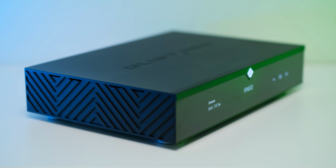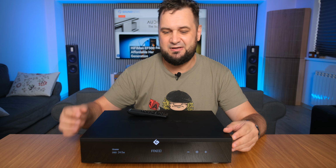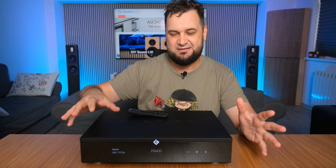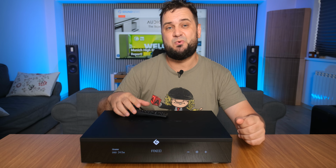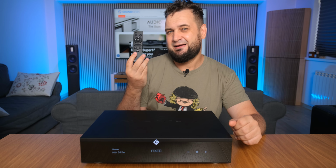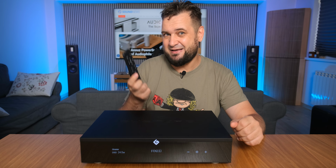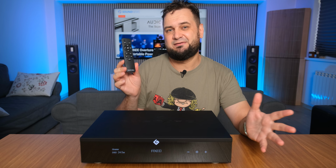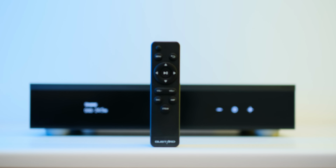The whole front panel is covered by tempered glass. We have just a single on-off button that has the shape of the Gustard logo. Once long pressed, you can see several touch controls appearing on the screen. Also, you can control this one with the included remote control, and this is the only thing which I don't like about this unit. It's plasticky, it's lo-fi, it's not that impressive, and it's the one that I would change if I were Gustard, because X30 needs a more serious remote control in my opinion.